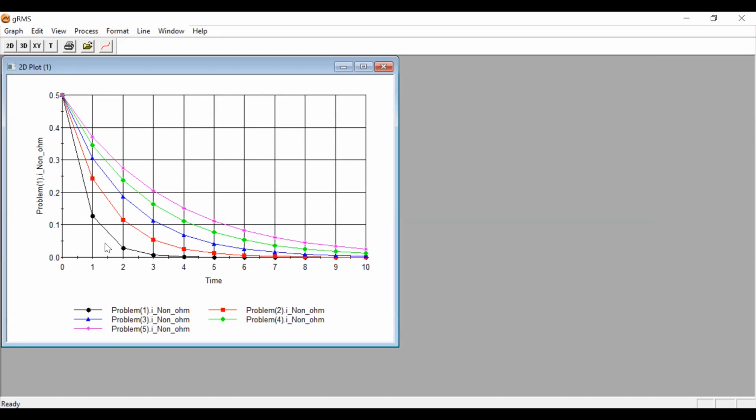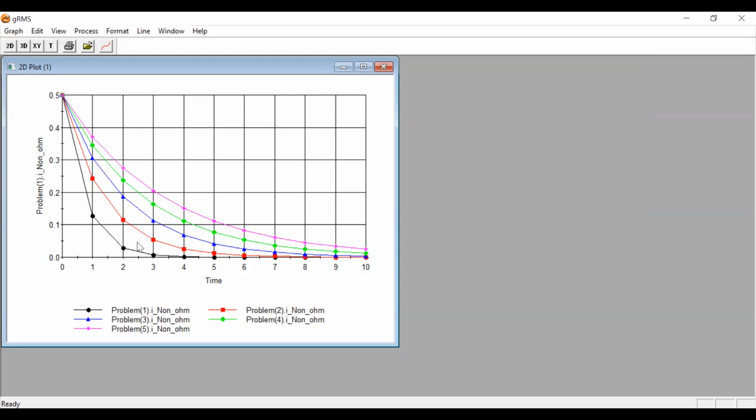So you can see that the current is impacted by the reference current I. So if you have the first case where we have 0 value of the reference current, that will correspond to the ohmic case, and we have the fastest decay of the current.